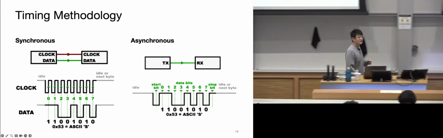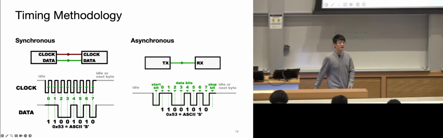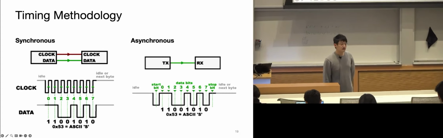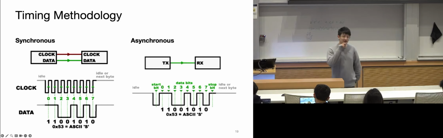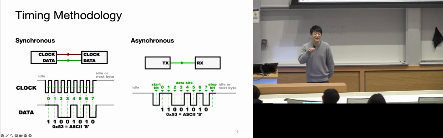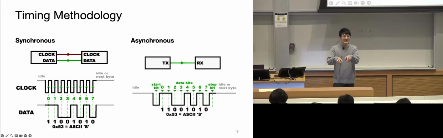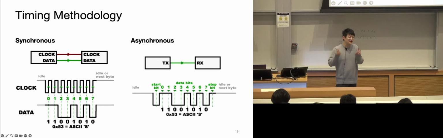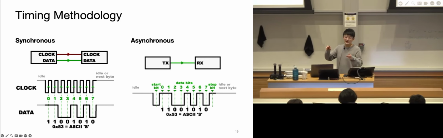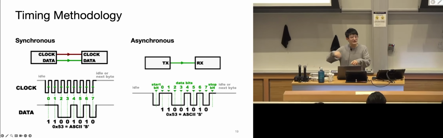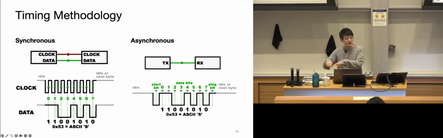Any? Yeah. How do they agree on the clock frequency when they are not synchronized? That's going to be dependent on you. You, the programmer, will tell them what communication speed to use. It's the baud rate. I think we're jumping a little bit ahead, but remember in the code, sometimes you write the baud rate so that you can print something out to your USB serial monitor, right? That's the number that you set for each of these asynchronized serial communications.